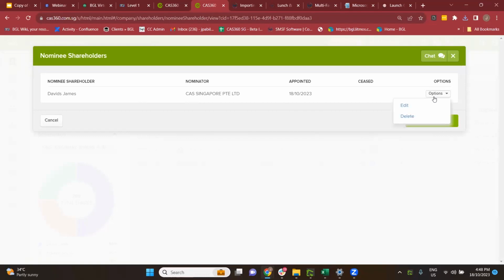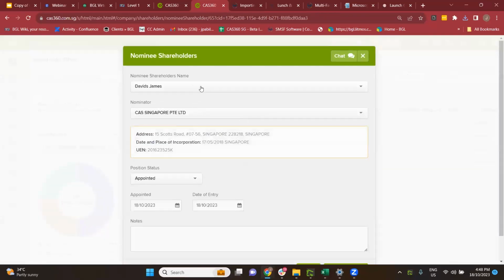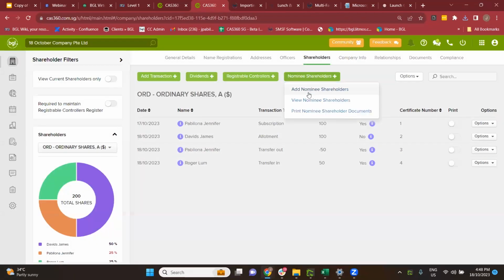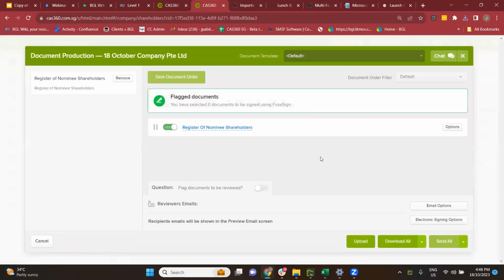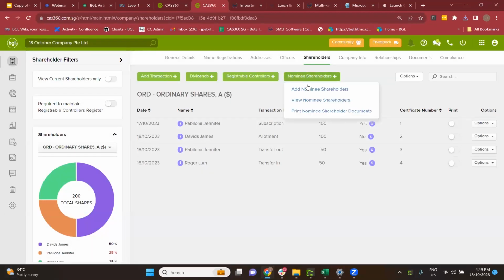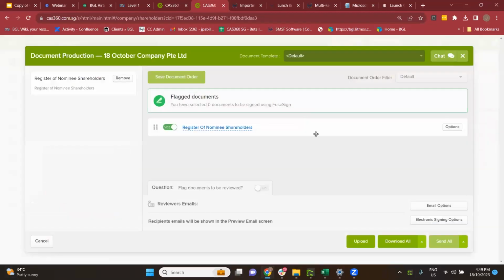If you need to edit the information, let's say I need to change my shareholder, you can simply click on Edit. And if you need to go back to printing or reprinting the nominee shareholders, you can simply go back to your nominee shareholder and select Print Nominee Shareholder Documents.